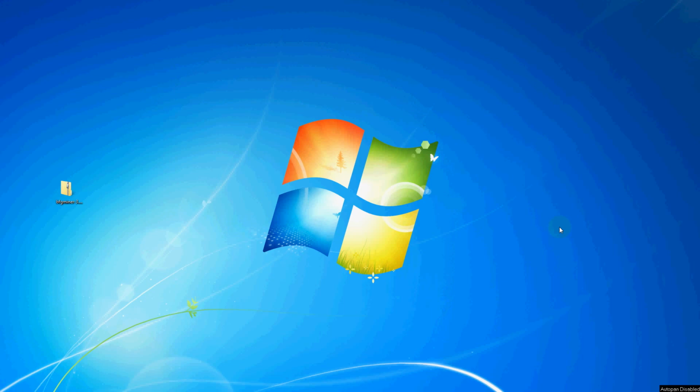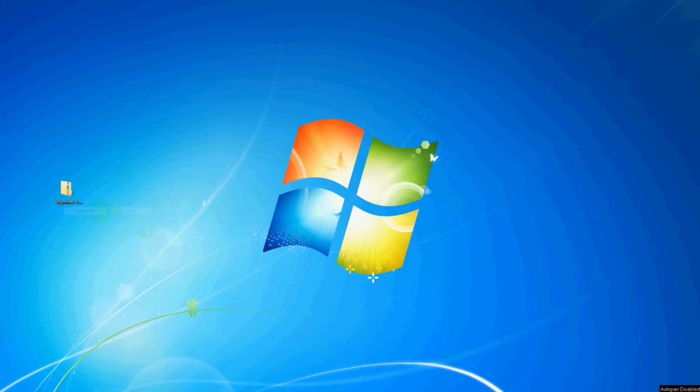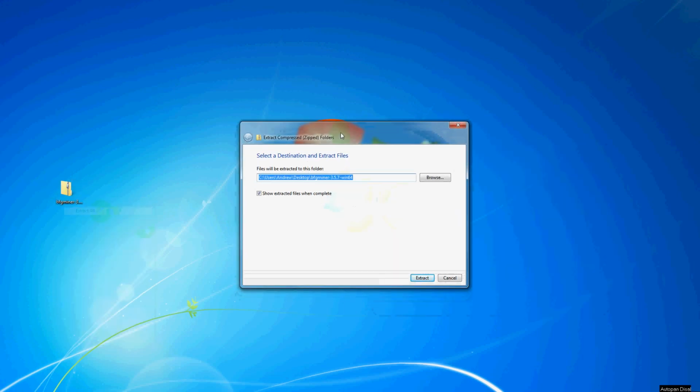Depending on whether you are using a 32-bit or a 64-bit installation of Windows, you should download the appropriate file, though the steps needed to configure this miner are identical. Links to both of the latest stable versions are below this video. After downloading the file, you can right-click on it and go to Extract All, which will bring up this window, and then we will check the box for Show Extracted Files when complete and hit Extract.